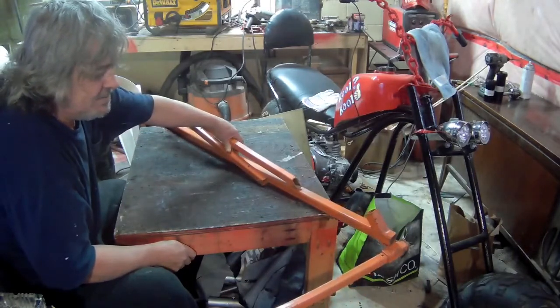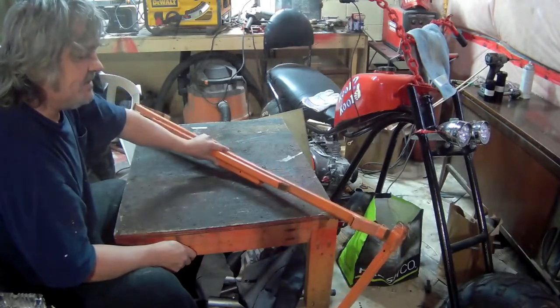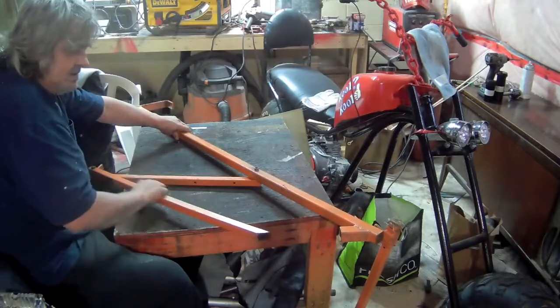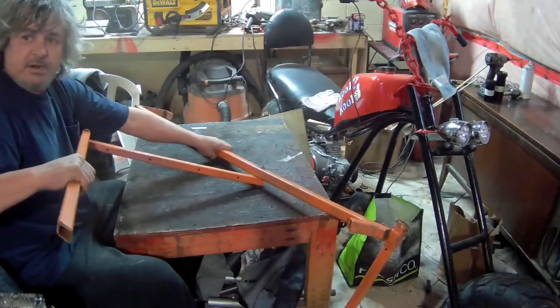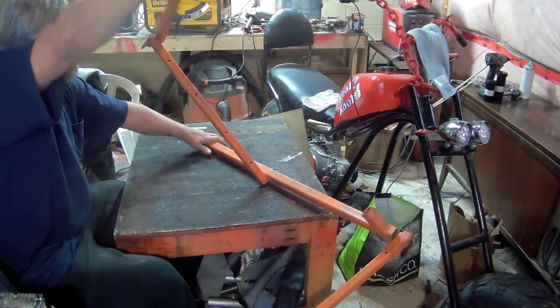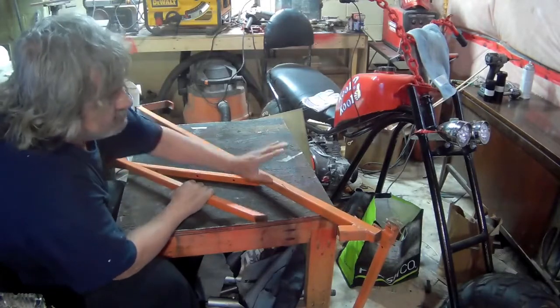Anyway, I had someone come over and give me 16 of these. Exactly the same as these. Square tubing. And I'm sure this used to be some kind of scaffolding or something. Anyway, it was nice of him because I can use all this square tubing to build something.